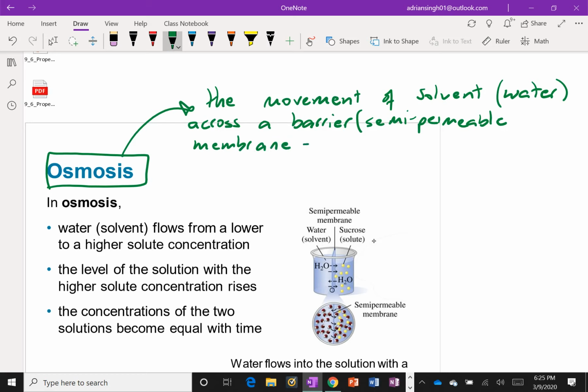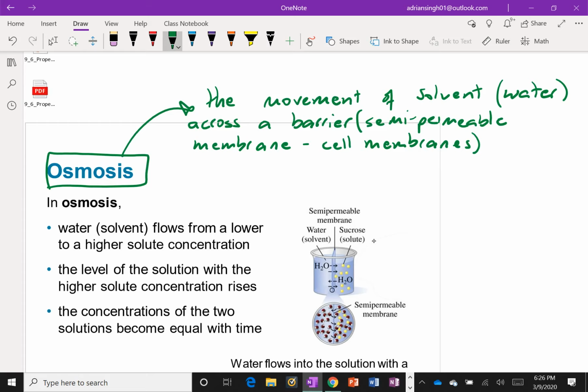And you have lots of those in your body, by the way. Lots of semi-permeable membranes that surround each of your cells. They're called cell membranes. Right? They actually keep all of the stuff in the cell inside and don't allow things to leak out, because that would be counterproductive.